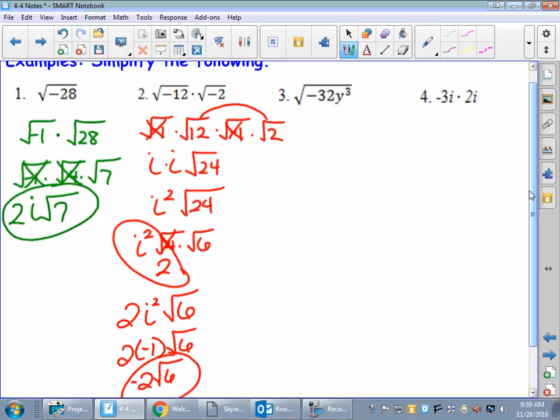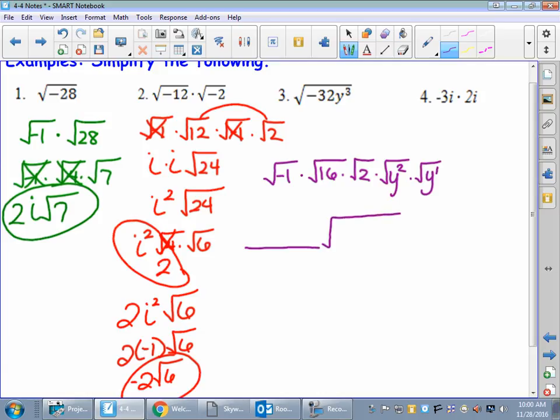Okay, so number 3, I'm going to start using some shortcuts here. I'm going to factor out the i, which makes it the square root of negative 1. I'm going to change 32, before I even write down 32, into 16 and 2. And then I'm going to change y cubed. We didn't do a variable yet, but when you have y cubed, perfect variables are even, and so a y squared times a y to the first is actually y cubed. So now I have this whole big problem of radicals. When I have 5 different radicals that I need to simplify, I simply put some space out in front, and then I put the radical afterward.